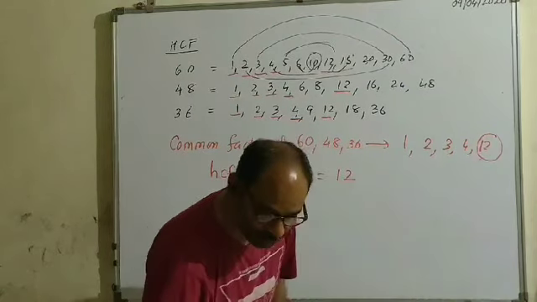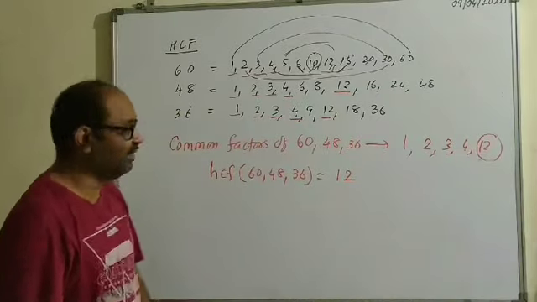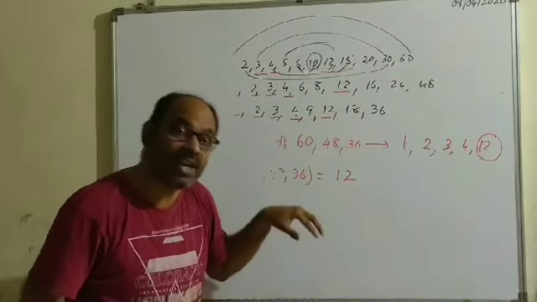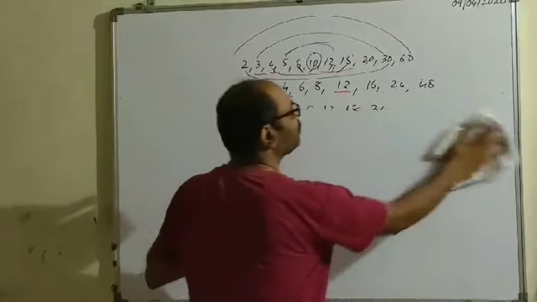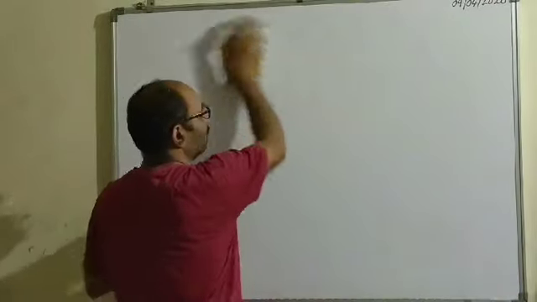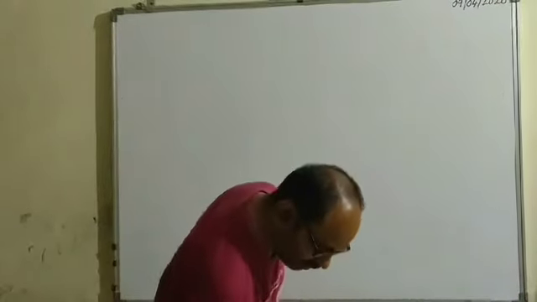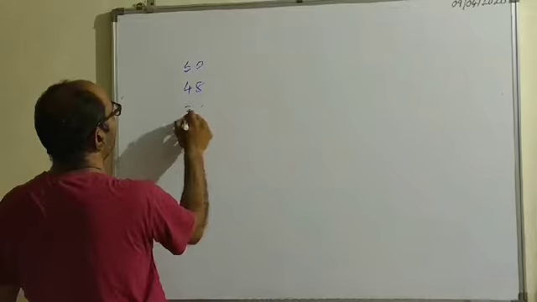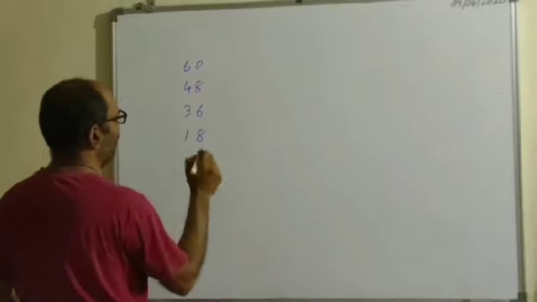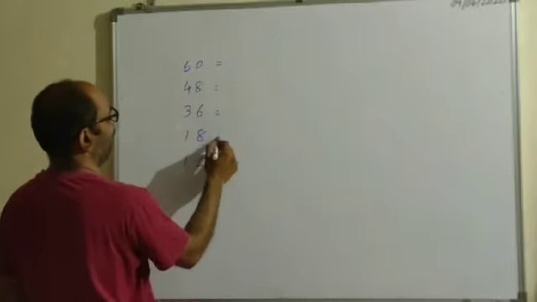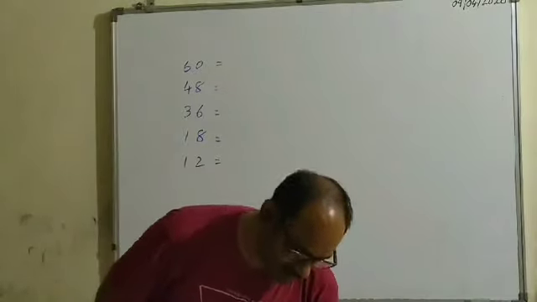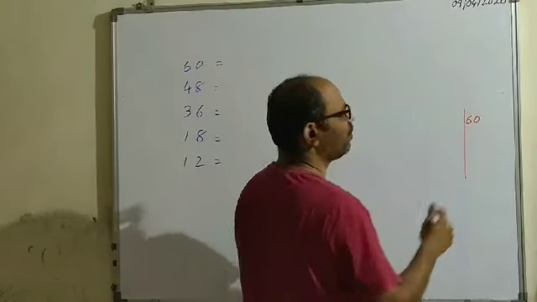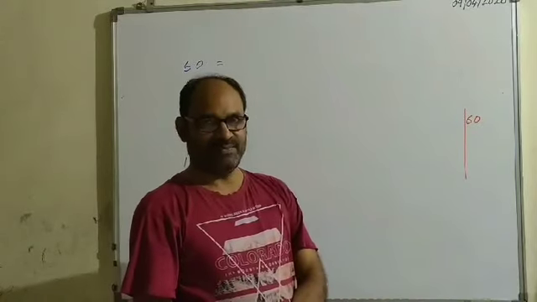Okay. Now I am going to show you a simple method to find factors. I wrote those factors directly, but how can you find those factors? Which numbers? 60, 48, 36, 18, 12. Let's see how to find their factors. First, we'll find the factors of 60. It's a big number, not that big too. First, I'll obtain its prime factors.